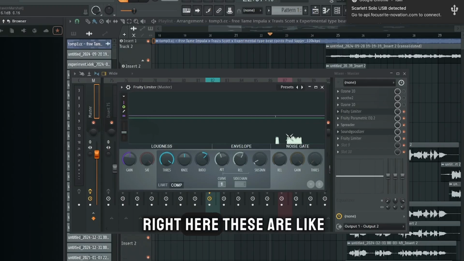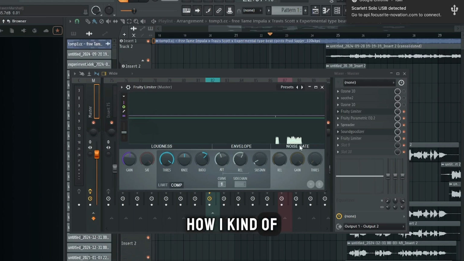So as you see right here, these are the peaks of our audio signal, and this shiny blue line right here is the threshold, where we have our threshold set to. How I see how much gain reduction I'm getting is just by looking at my threshold, subtracting this from the average I'm getting up here from my peaks.